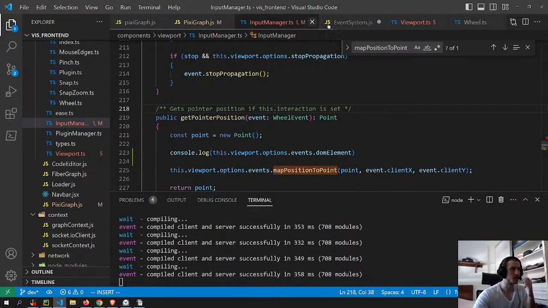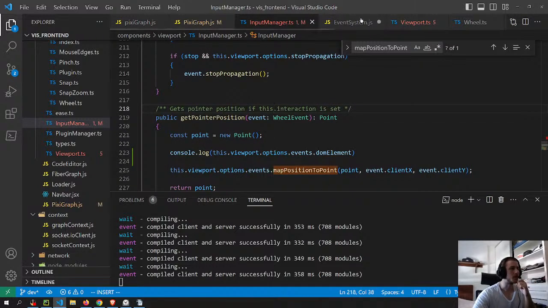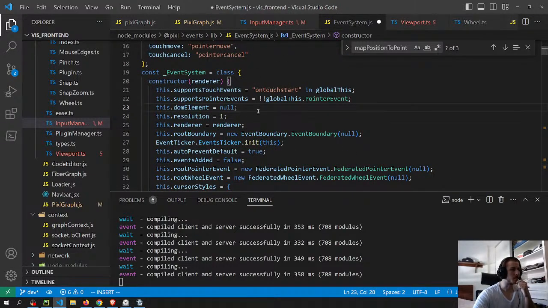So the DOM element should be created by the time it creates the app. So it is working up until this point, but then when it calls the function, it doesn't work because it is undefined. So it means that this instance of the app doesn't exist when the event gets triggered.